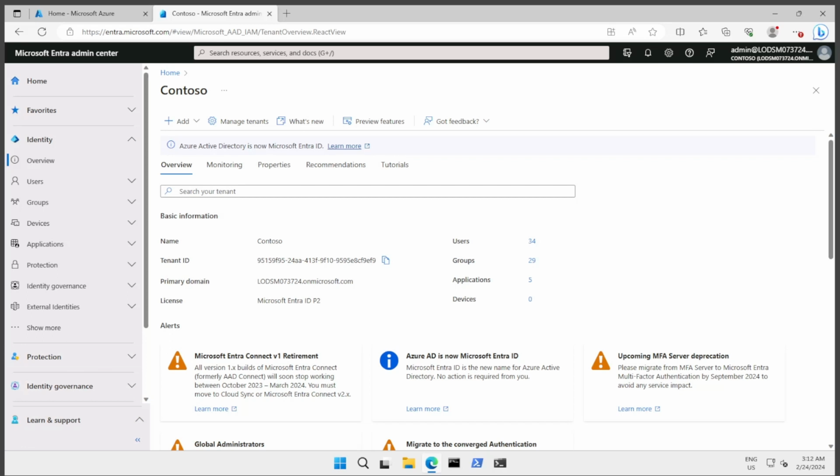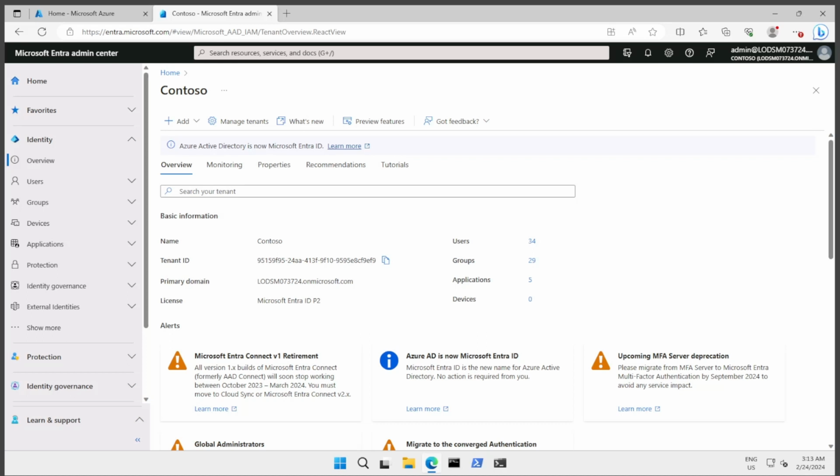Now, another requirement that you need to meet would be dependent on the scenario that you want to deploy multi-factor authentication to. And there are actually three possible scenarios. Now, in the first scenario, we have the cloud-only identity environment with modern authentication. And for that scenario, there is currently no additional prerequisite apart from having the appropriate license, which is the Microsoft Entra ID Premium license, which we have met. That is the scenario we are going to be assuming.